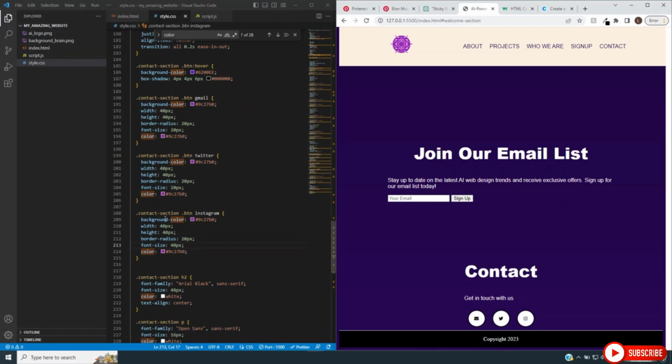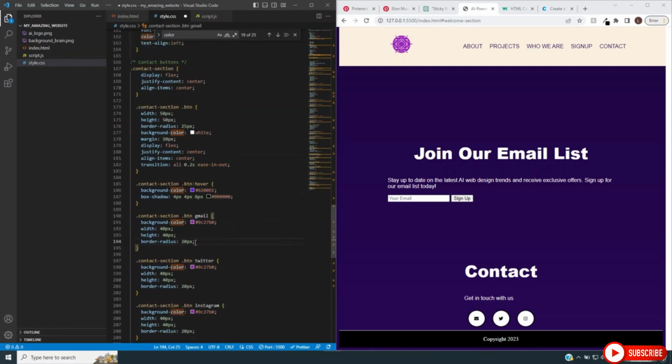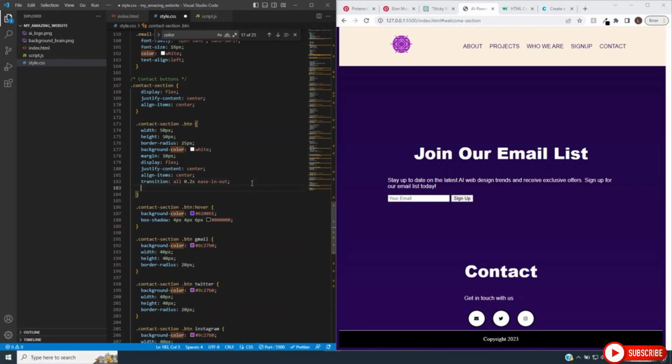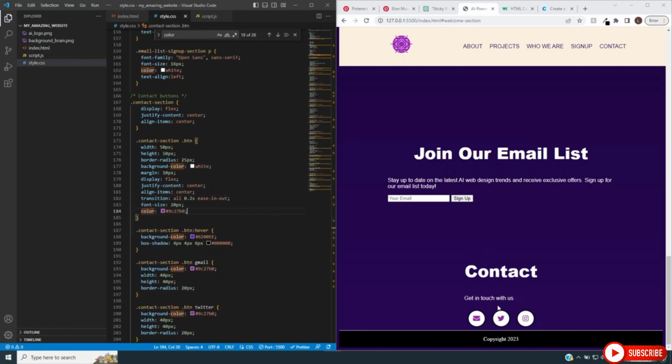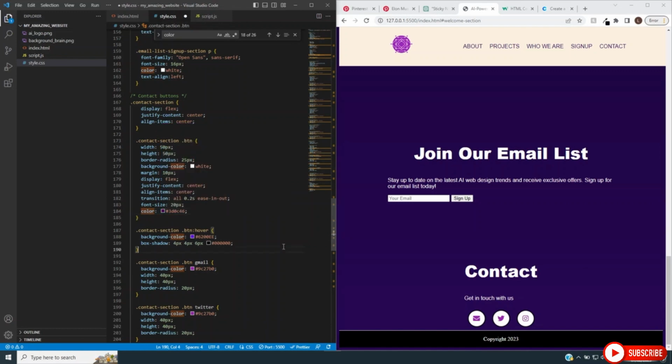And maybe instead of putting the font and the color right here, let's hit Ctrl Z until we've deleted all of them there, and let's add them in contact section .button instead. So let's put them right there, and it's Ctrl S to see if that changes it, and that does change it. Very nice. And now let's change this color right here to something a little bit darker, something like that, and hit Ctrl S. And there we go.